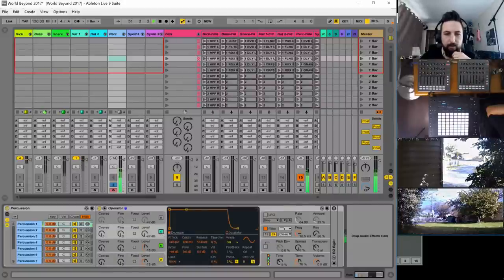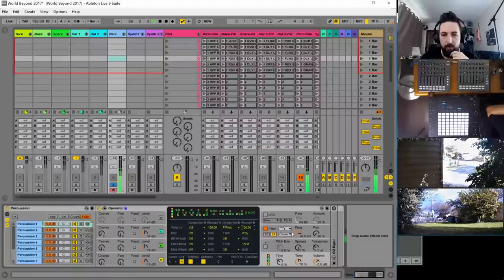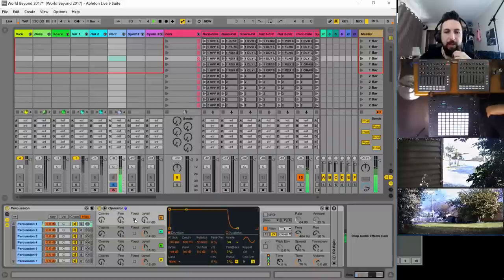Let's add another FM. We'll also attach the velocity to the cutoff. We'll just go for the filter freak straight away. Bit of resonance maybe? Nah, too much. That's kind of the sound I was hoping for. I might add the D oscillator, but make this one fixed, just to give it a real snap.